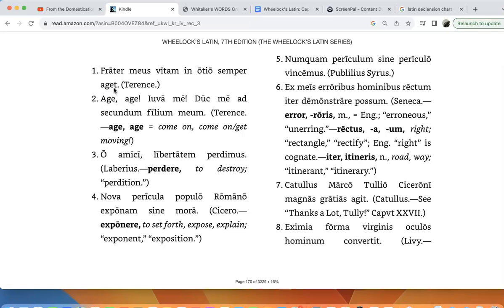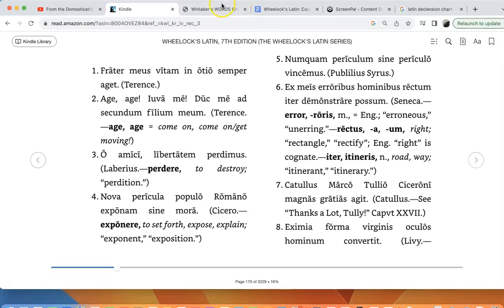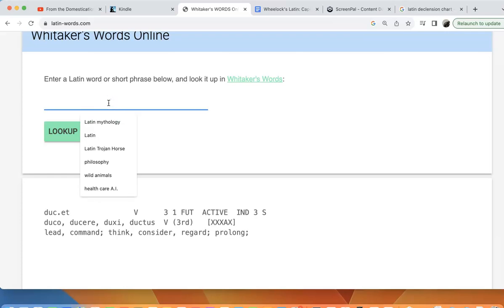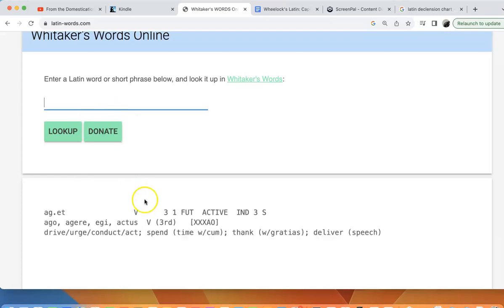And then aget is future tense. So if we go aget here, you can see it's future active indicative singular. If I do agit, you can see that's present tense. So it goes from I to E, and that's just going to have to be memorized. So here we have different meanings. Here's our principal parts. Ago, agere, egi, actus, what it means will do, or will spend, or will live. And so we'll look at the example right now.